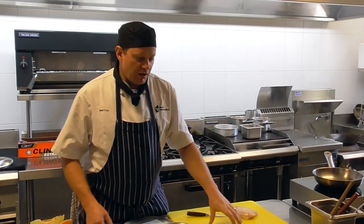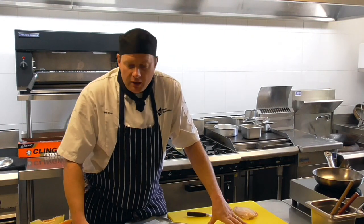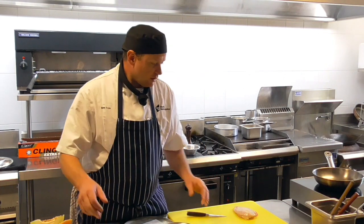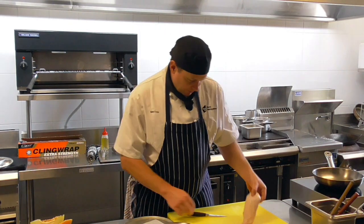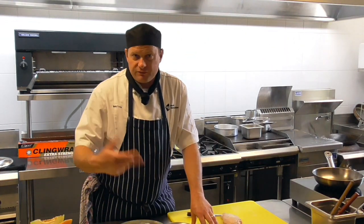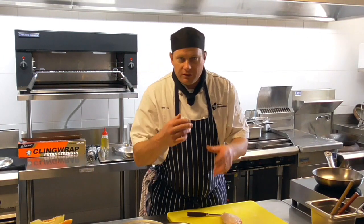Today we're going to be cooking a pan-fried chicken breast with a walnut crust, a little champagne sauce to go with it. We're going to do some melon as well to go with it. So this chicken breast here has come from a size 14 chicken. So 14 chicken simply means 1.4 kilos. So a size 12 chicken, 1.2 kilos, size 16 chicken, 1.6. So you get the idea.